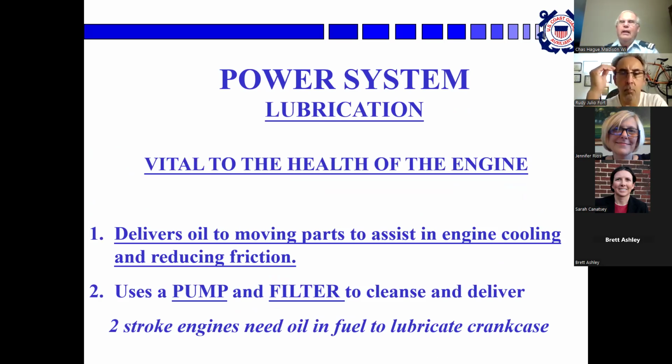Lubrication is vital to the health of the engine. The tolerances in the internal combustion engine are tight. One of the reasons the internal combustion engine was invented when it was is that the level of machining got to the point where they could actually make something that worked. Oil is necessary to assist in engine cooling and reducing friction. Remember that, you're going to see it again.